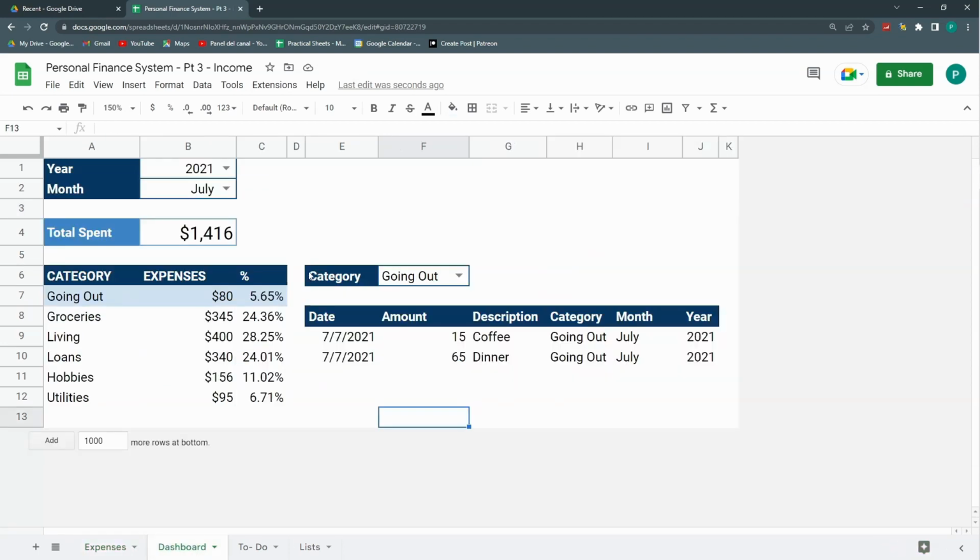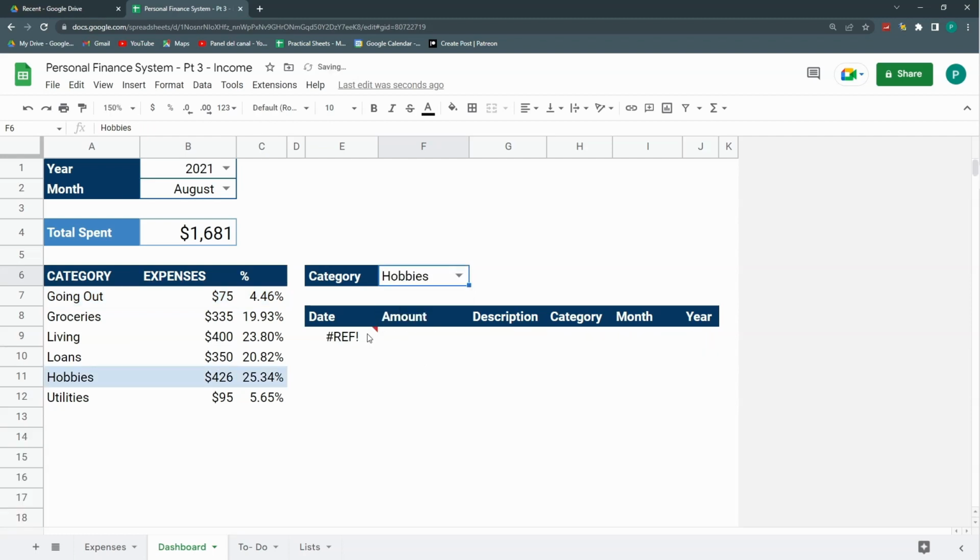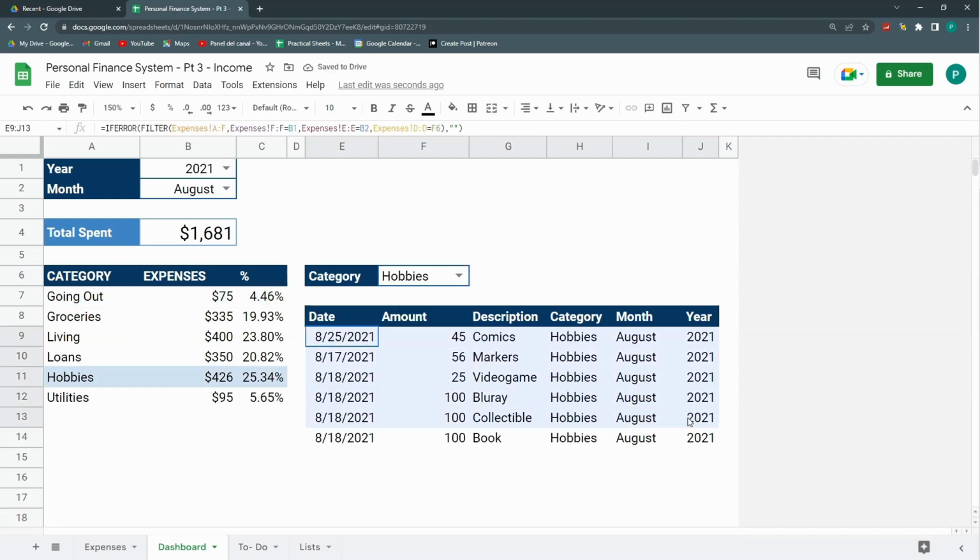Then I did a dashboard where I could select the month and the year and automatically bring me the total spent segregated by category. And I could see easily here, for example, hobbies 426, so I can go here to hobbies and it will show me in what did I spend.